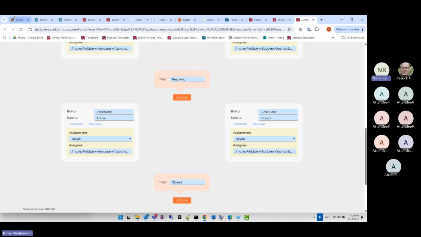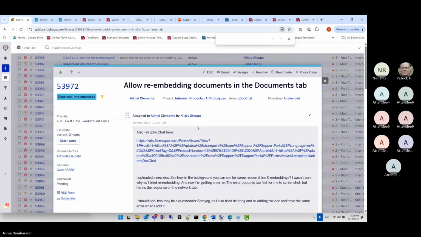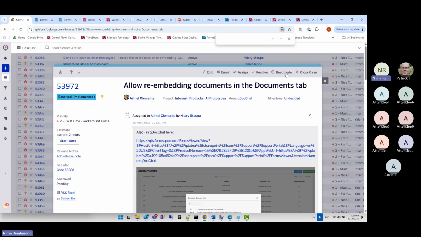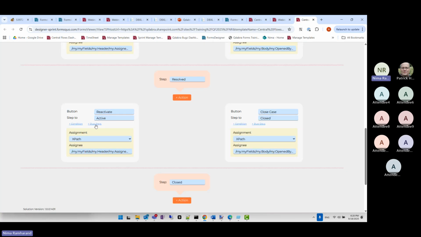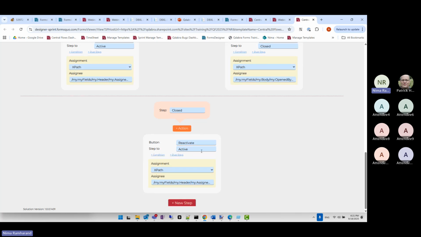And again, in Fogbox, if I open a resolved case, we have reactivate and close case buttons. So here, again, we have reactivate and close case. And finally, we have the close step with one button, which the user can use to reactivate any closed case, just like Fogbox.